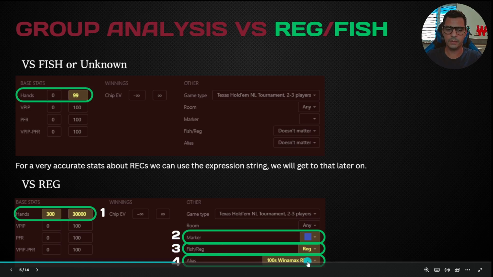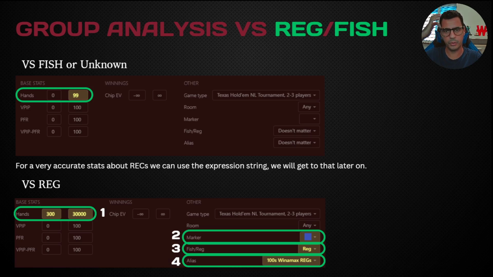Third is fish rag. So again, when you are setting up your game type, you can set up who is fish, who is rag, depending on stats or depending on the number of hands. So if it's the number of hands, we can use just this one. On spin, the stats that are given are actually limited.